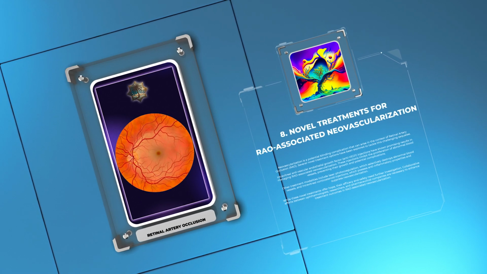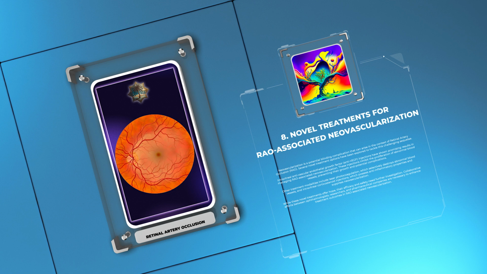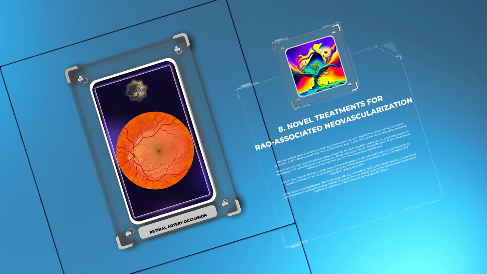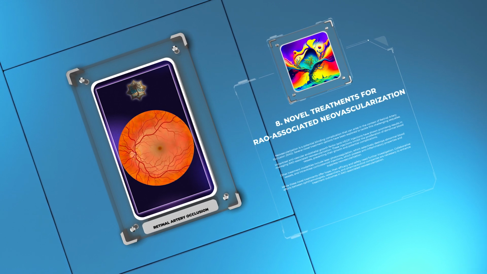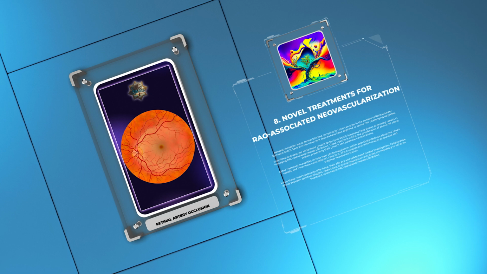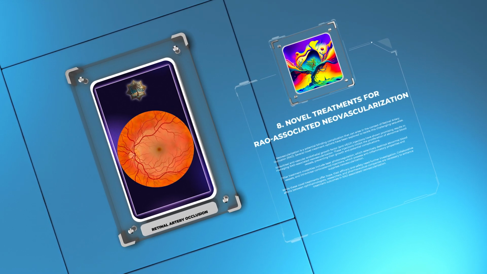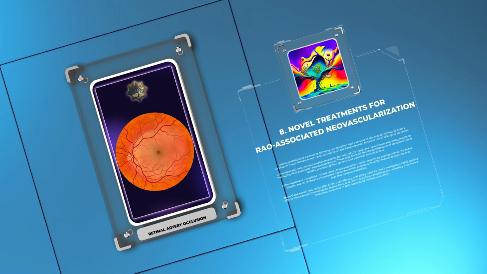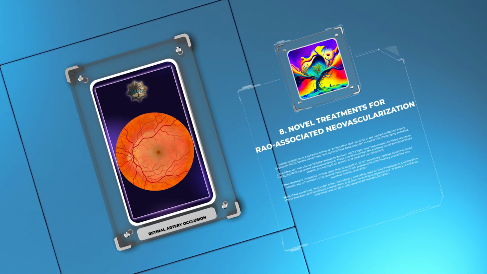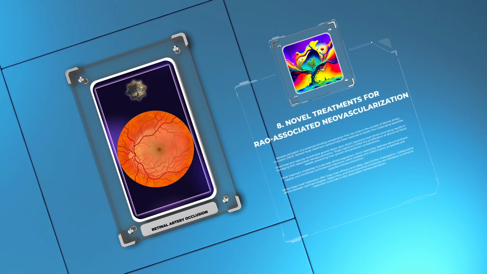Other treatment modalities include laser photocoagulation, which selectively destroys abnormal blood vessels, and intravitreal corticosteroid injections, which possess anti-inflammatory properties and suppress neovascularization. While these novel treatments offer hope, their efficacy and safety need further investigation. Collaborative efforts between ophthalmologists, researchers, and pharmaceutical companies are necessary to enhance treatment outcomes in RAO-associated neovascularization.